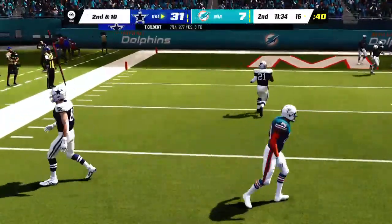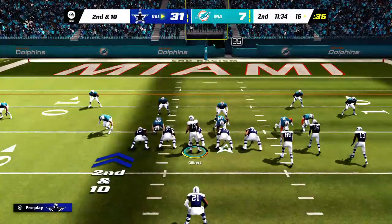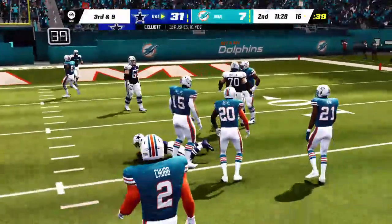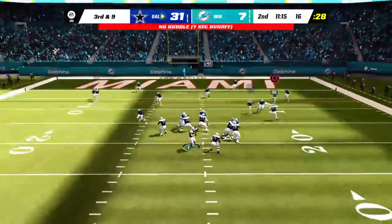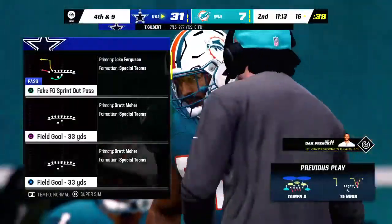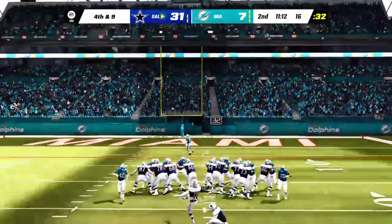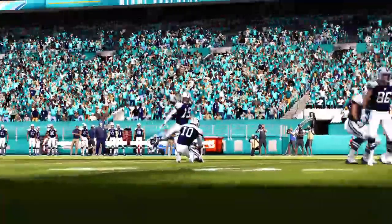And now a throw on 1st down there, but it's incomplete. He did a fine job there of not hitting it before the ball arrived. And I've got to tell you, you can often mistime that play because of the angles of approach. When you're going to get him, sometimes you panic as well and think, I've got to be there right now. Instead, in this case, timed it perfectly and knocked it free. And that is incomplete. Oh, he did everything but hold on to it. But a nice play defensively, and now it brings up 4th down. Marr able to put this one through, and that will extend their lead even further.